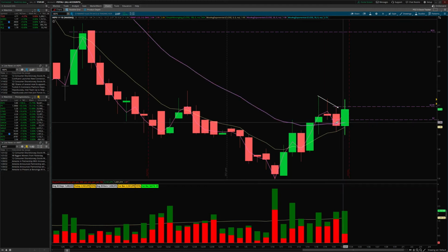And then we got this 20 EMA. This is the purple line, right? You can see that it's right there. So let's see what we want the 9 and the 20 EMA to do. We got the 20 EMA moving up slightly, right? We got the 9 EMA closing in, converging with the 20. What we want to see the 9 do is cross over the 20, so this can hold the price and move it higher.